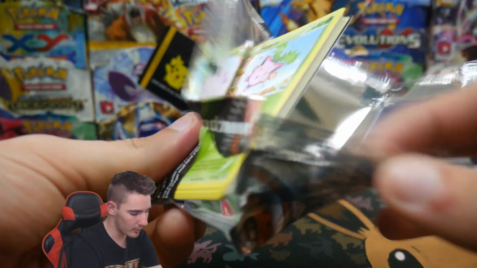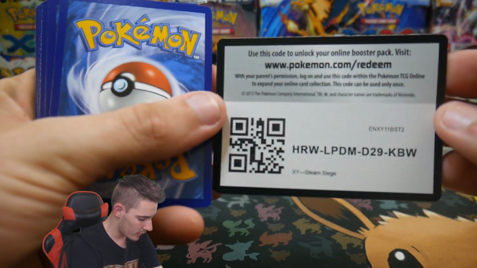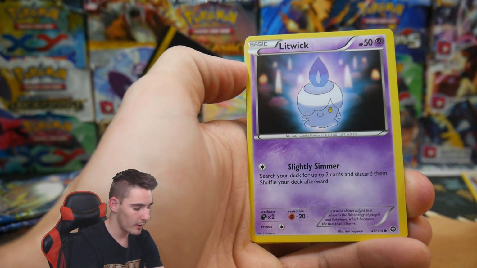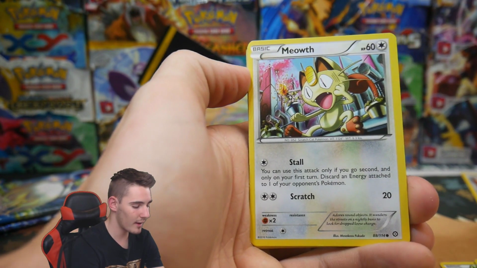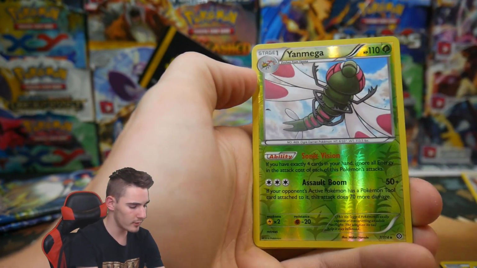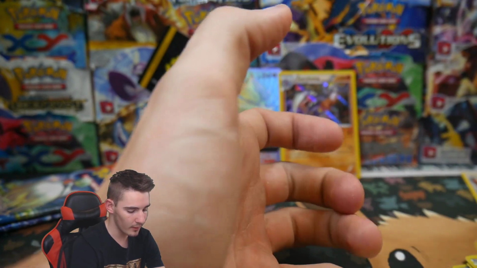I noticed with the Steam Siege packs, they're a lot thicker than all the other booster packs. I don't know why that is. Oh my god, where are the ultra rares at? Come on. Stop hiding, please. We have a Hip-Hop, Hooray. Litwick, a Meowth, Ponyta, a Rufflet, Gardevoir Spirit Link, Kalefki, a Greedy Dice, Yanmega Rare Reverse Holo, and a Dragonite Regular Rare.